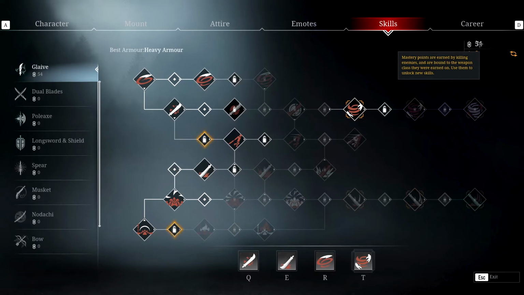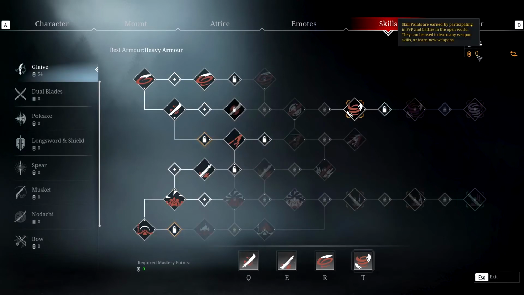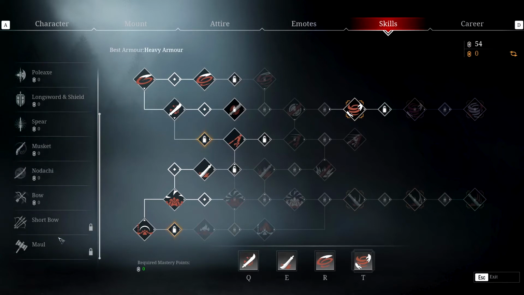Now mastery points, if you get mastery points, that will stay only on this class. If I go to this class, you can see no mastery points. But skill points, if I get skill points through this weapon, I can use them on any other weapon.